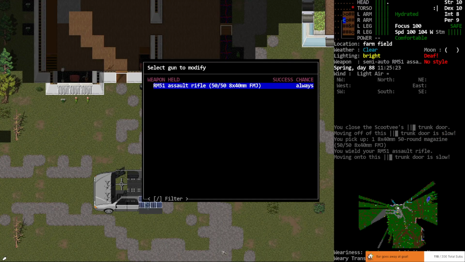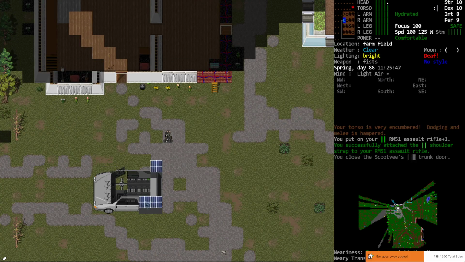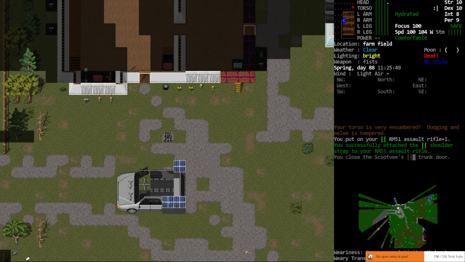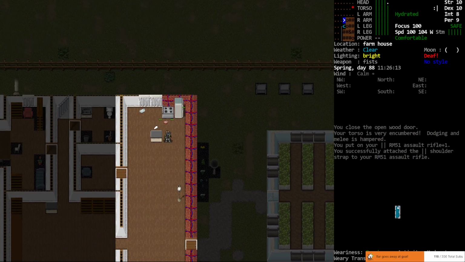Activate shoulder strap, attach as a gun mod, assault rifle. Where? Assault rifle. Okay, so we've got the Riptech assault rifle fully loaded. That's plenty of ammo to get me out of most of the shenanigans I managed to get myself into. Not gonna worry about working on that for now.